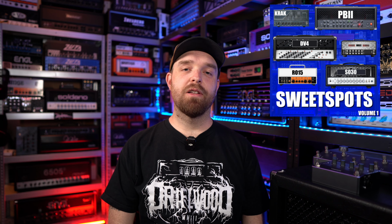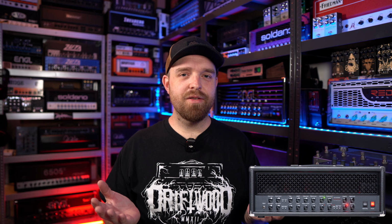Now, as I mentioned, there are 6 amplifiers included in this pack. We have the PBII, which is based on a well-known German-made 100 watt 4-channel amplifier. And I captured all 4 channels. So the clean channel, the crunch channel, and both lead channels. I love all the channels of this amplifier so much. The clean tones are wonderful, the crunch tones are quite good, and the lead tones are great.